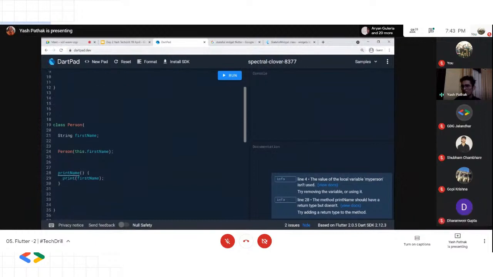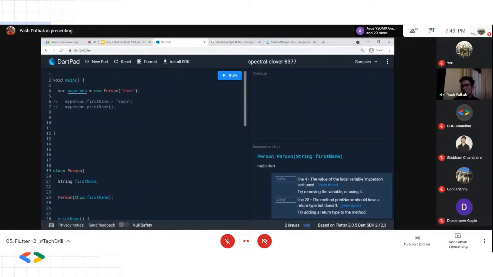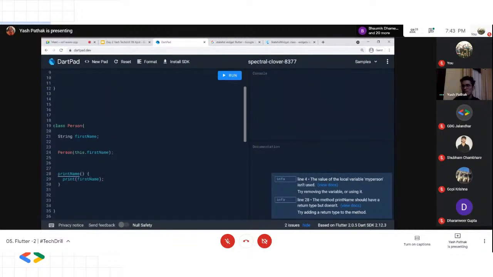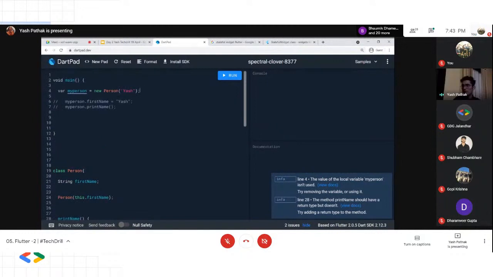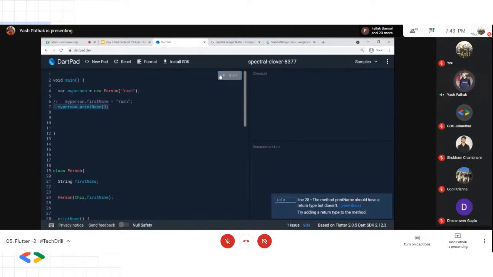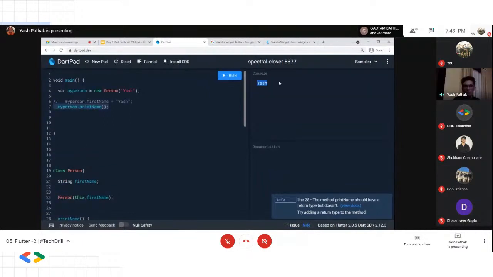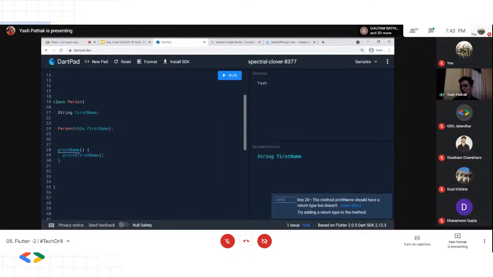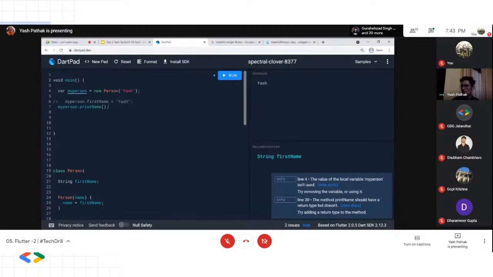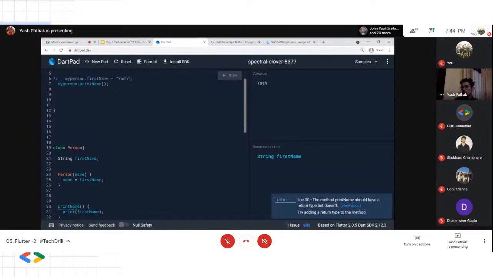Cool. Now we have created a constructor to this, right? So now I have just given the value to this constructor as it required me to. Now it's entirely done, and I can simply print this. So now it's coming up. So previously what we had is we had this code. This code will also give you the same output.